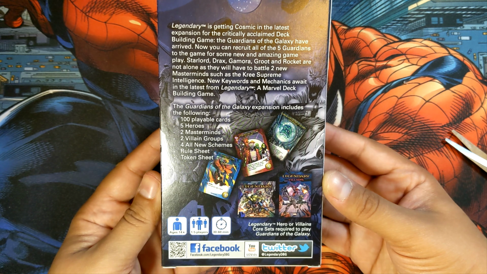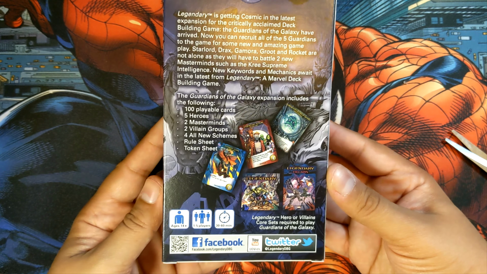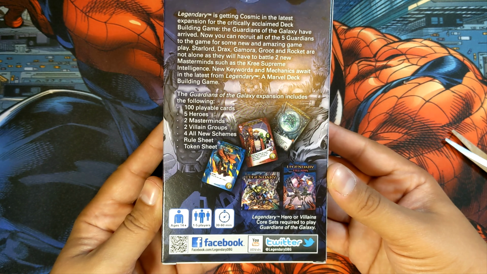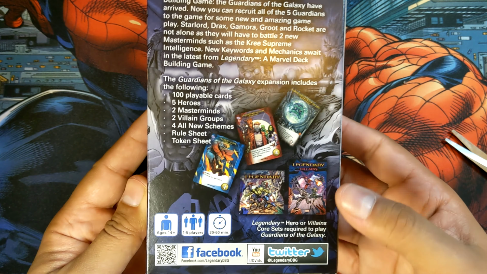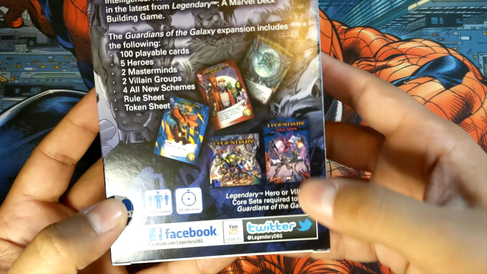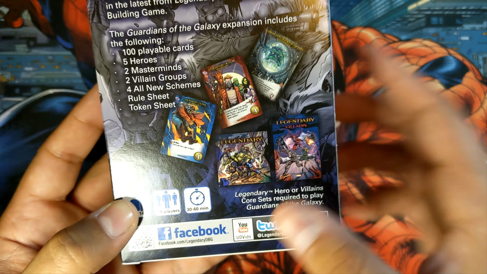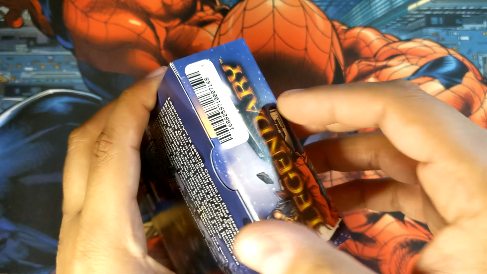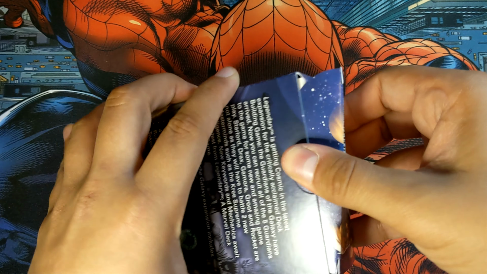The Guardians of the Galaxy expansion includes the following: 100 playable cards, 5 heroes, 2 masterminds, 2 villain groups, 4 all-new schemes, a rule sheet, and even a token sheet, kind of alluding to what's in here. And it is compatible with and requires either the core set or Villains, which is itself like a core set but for the bad guys.